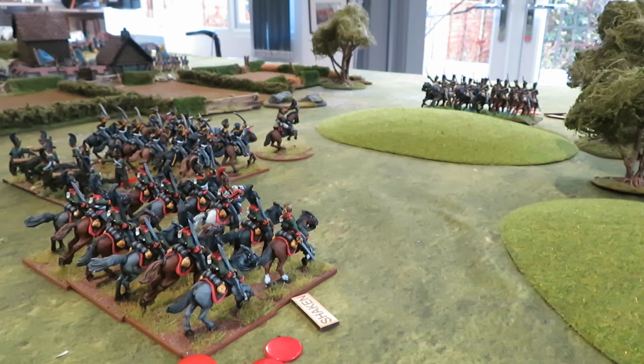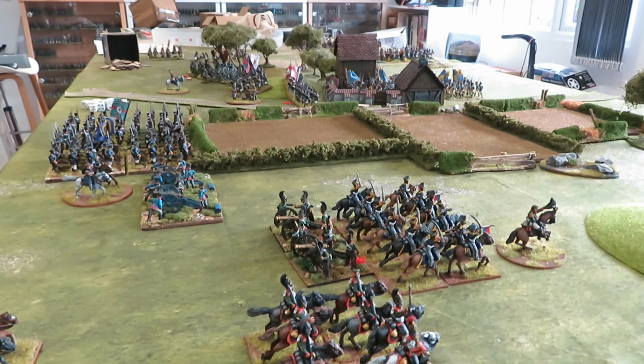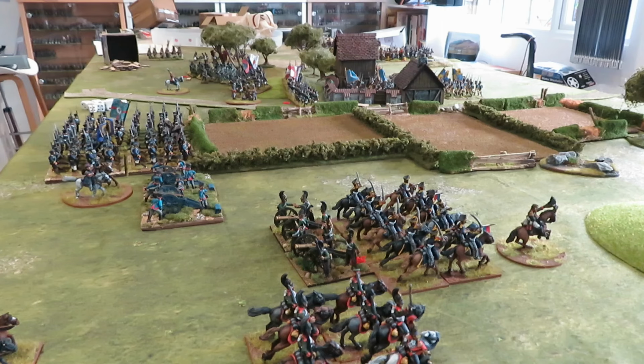So we're back for turn 3. Right, onwards with turn 3. So, one thing to quickly point out, I'm not playing the normal broken command rules. So normally in Black Powder, if half or more of a brigade is shaken or broken, then the whole brigade goes on retreat. I think it's overly harsh, and I don't really want to play it that way, so I'm just going to play fight on until they're no longer in action.